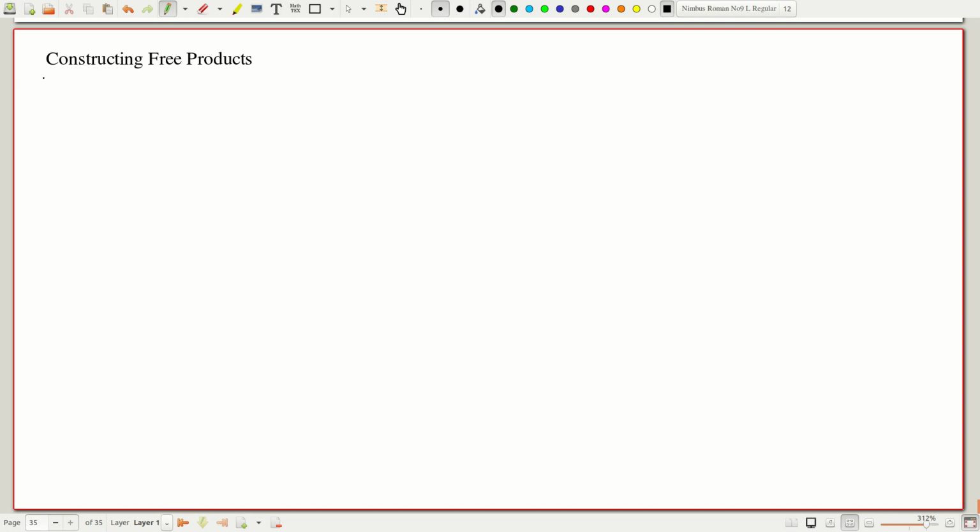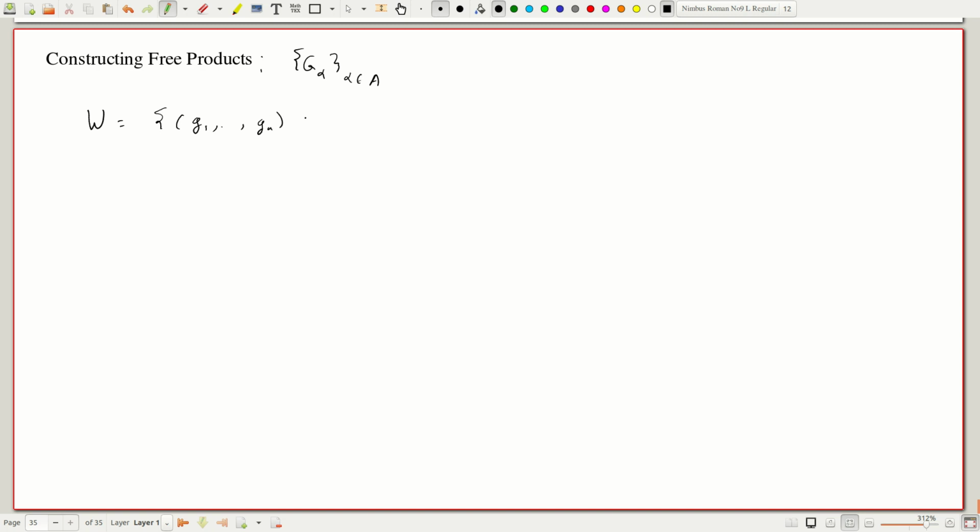Let's now actually construct free products. This is quite similar to constructing free groups, so we'll be quite sketchy. So remember, the data is not the product but a family of groups, G alpha, alpha in A. And as with free groups, we'll look at words, and they may be empty words, G1, ..., Gn.